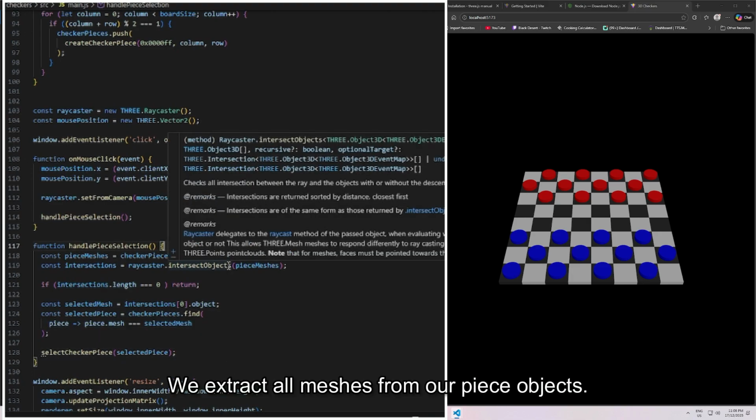We extract all meshes from our piece objects. Raycaster returns a list of objects it hit. We take the closest one. Then we find the piece object that owns that mesh.